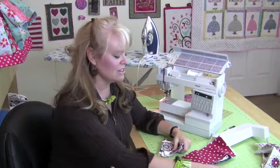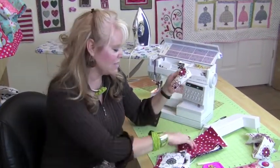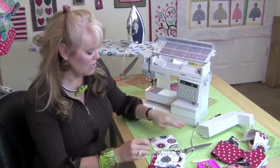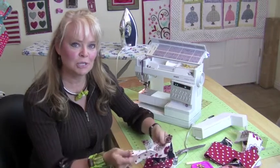When I was a little girl, I was 3 years old, and my grandmother made me a yo-yo skirt, and it is the cutest thing you've ever seen. Yo-yos that just go all the way around, and they were all stitched together. There must have been 50 yo-yos, and this was in the 70s, so the fabric was just crazy cool. And I want to show you how to make yo-yos so you can bring back that great fun clothing design, and let's bring it back from the 70s. It'll just be super awesome.